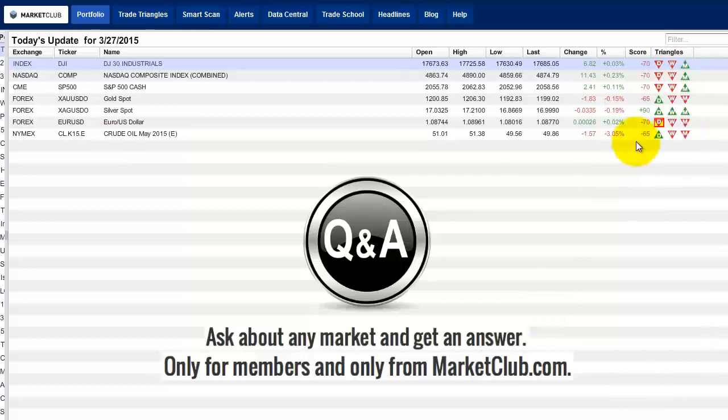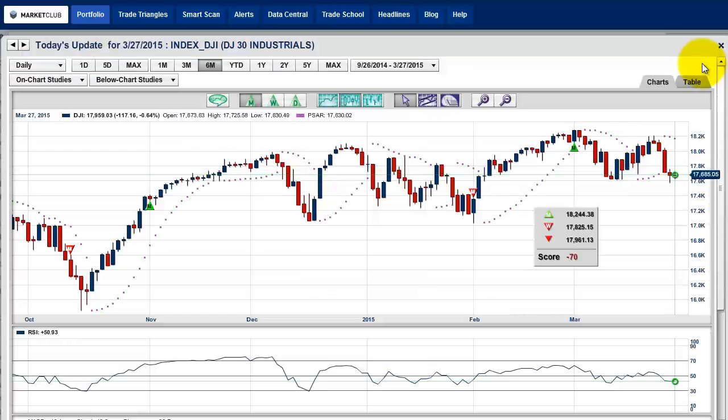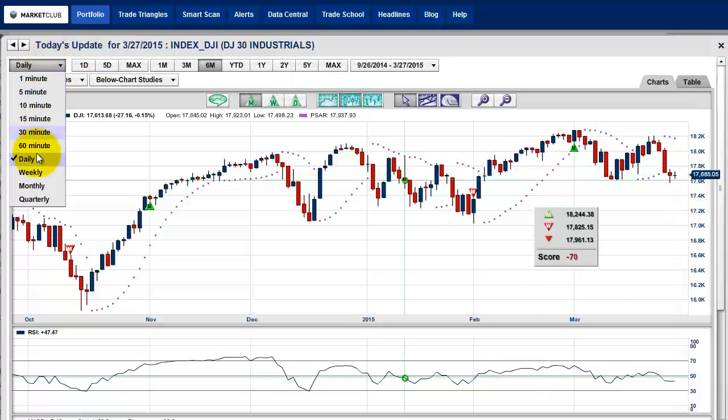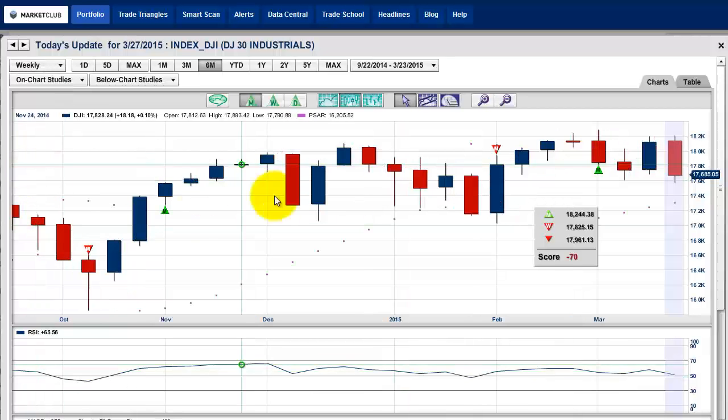Go and take a look at the first indices, which is the Dow, and we're going to be looking at this on a weekly basis. The dailies are interesting, but at the end of the week I always like to look at the weekly charts, and you can do that very easily with Market Club by just clicking here. So here's the final version. We are down actually about 2.5% for the week in the Dow.